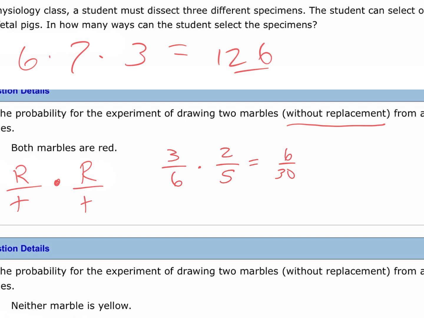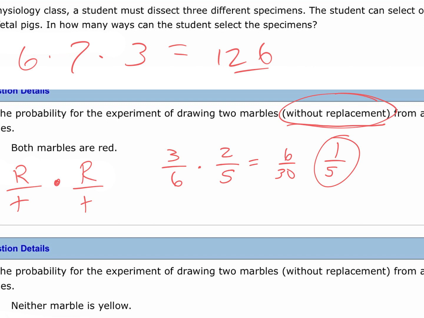Anytime you have a fraction, what should you do to it? Simplify. If it doesn't tell you what to do and you have a fraction, just leave it as a fraction. If it says to give a percentage or something like that, then do what you need to. But if you have a fraction, guys, simplify it. Why did you have a 5 on the bottom? Because it says without replacement. So that first marble that you pulled out, you did not put back in the bag.